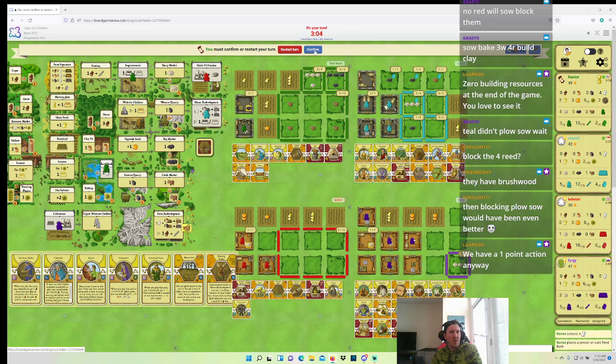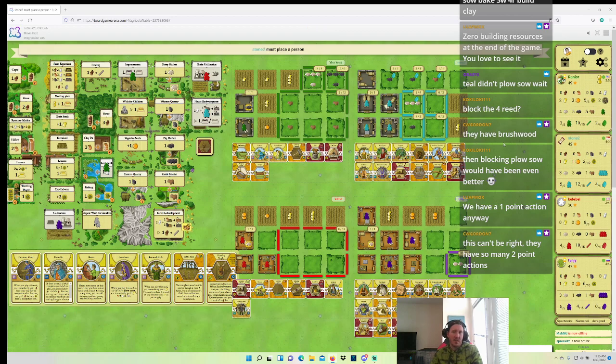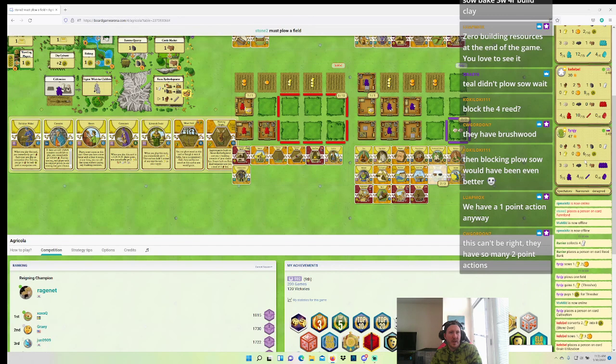And then I just grow. If only I could grow twice. I'm costing myself a point here. Does Teal have any way to catch me? Teal plows. No, Teal can't catch me. Yeah, I'm going to take the reed. How do they have so many 2-point actions, Gordon? What are their 2-point actions?